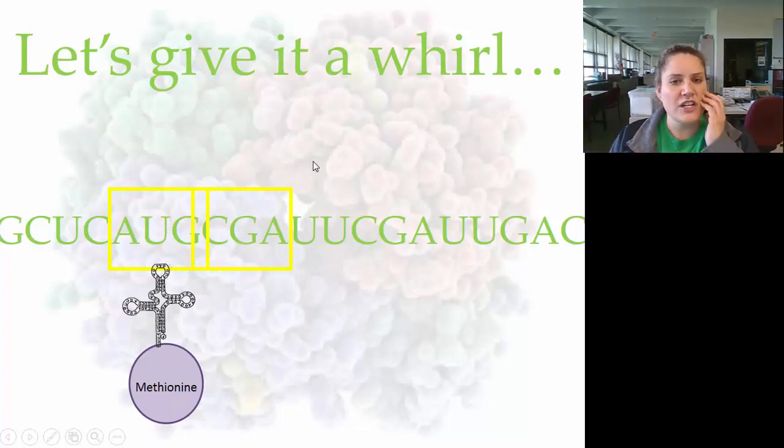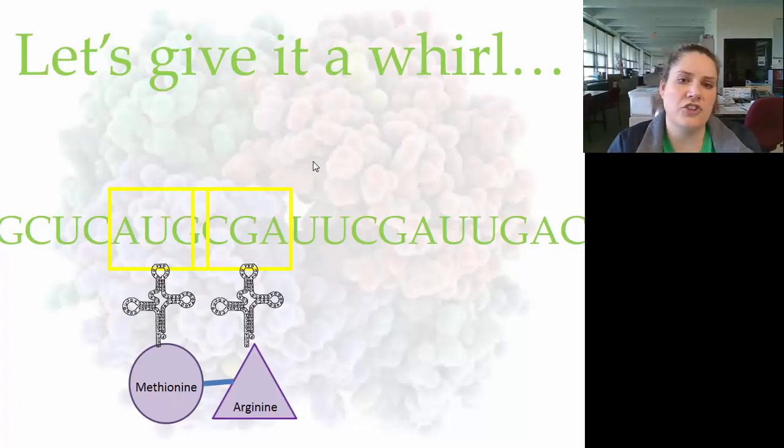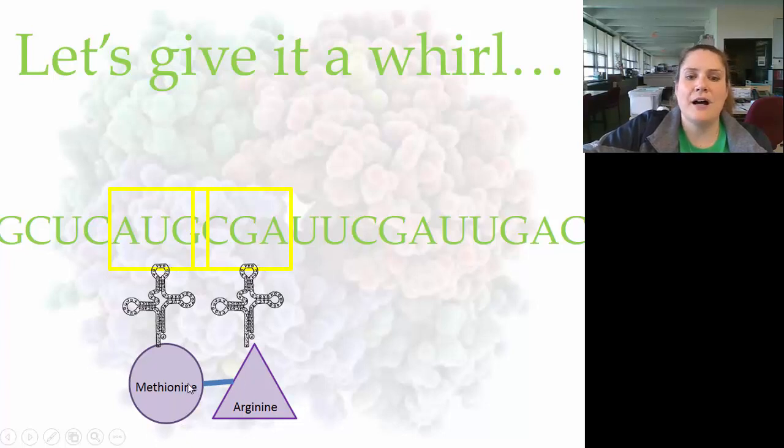So we have a CGA codon. What is the anticodon going to be for that? So in other words, what's going to be on the tRNA molecule in order to bond to this? Okay, good. And then what amino acid will that tRNA be bringing to us? Be careful. Okay, hopefully you said arginine. Now notice that when arginine came in, a peptide bond was formed here. So we have a peptide bond between our 2 amino acids.